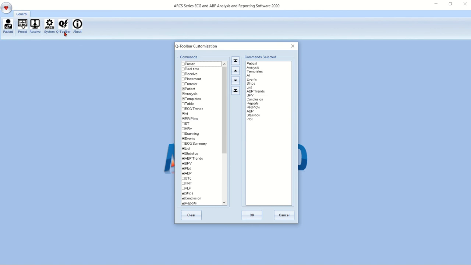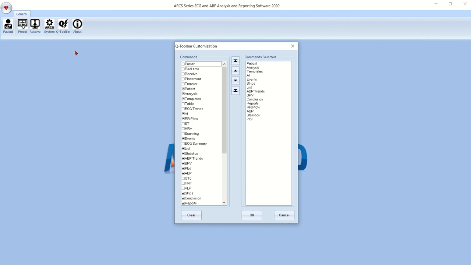Next, let's look at the Quick Access Toolbar. Now, this Quick Access Toolbar is used for both ECG, Holter analysis data, and ambulatory blood pressure. So if you're just doing ambulatory blood pressure, you would only pay attention to those items that you would like to have appear on the Quick Access Toolbar that will appear in the upper left where we have the General tab now.